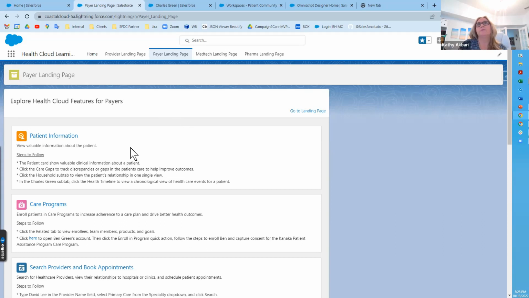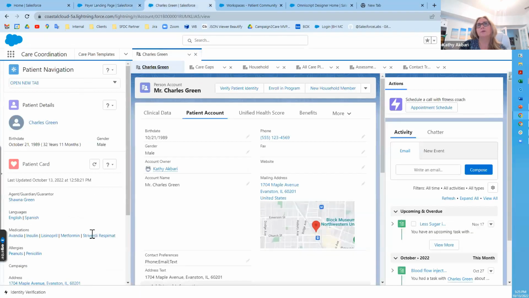So one thing to think about too was with the payer, right? This is the payer information and steps to follow. So this will bring you straight into the Charles Green, and Charles Green goes through the patient navigation card. You also have the patient itself, and then the different things that are available, just like in those data models that I showed you. So if I'm working for a payer and I'm a user, and I wanted to see how the patient was doing and how I can support them, I would be able to see the patient account from here.